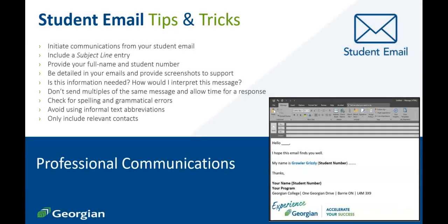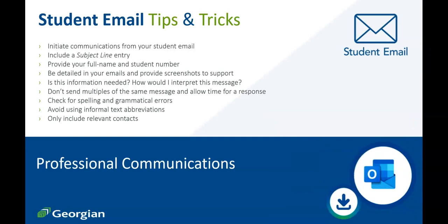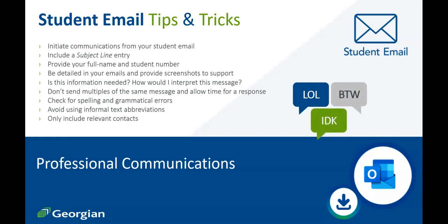We are well on our way — just a few tips remain. Before you click send, quickly review your email to ensure your contents are accurate and free from spelling and grammar mistakes. This is a great opportunity to imagine that you're the recipient: does your email clearly identify your question or inquiry? While informal text abbreviations like 'laugh out loud,' 'by the way,' or 'I don't know' are fun and certainly have their place, we should avoid using them in professional communications. Including these abbreviations immediately diminishes the professionalism of your email, and the recipient may misinterpret them as incorrect spelling. Many abbreviations are not universally known, which can also cause confusion.